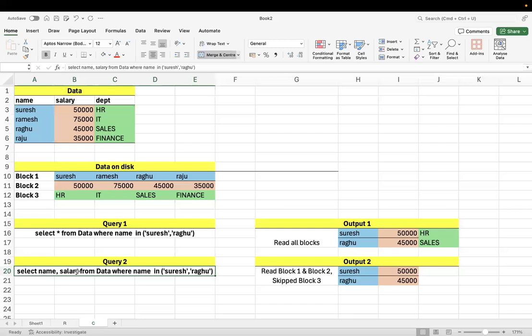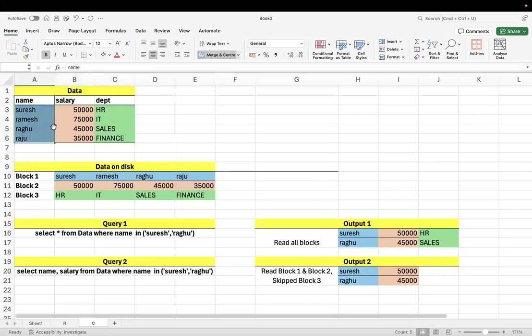This is where column format is going to outperform row based. If you see, it is only selecting name and salary. This is the same query which you have just seen in row based. Here it is looking at only the name column and salary column, right? So it is going to read block 1 for name and block 2 for salary. It is going to completely skip block 3, because it is clear that block 3 contains the department information.